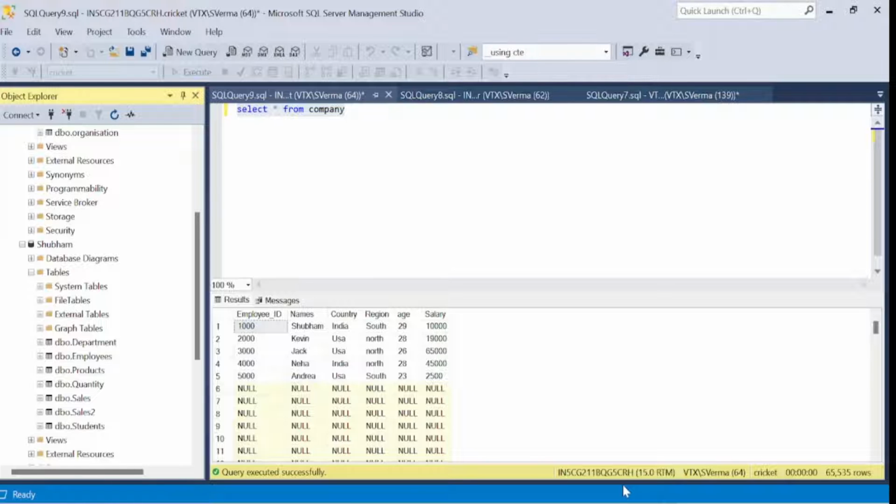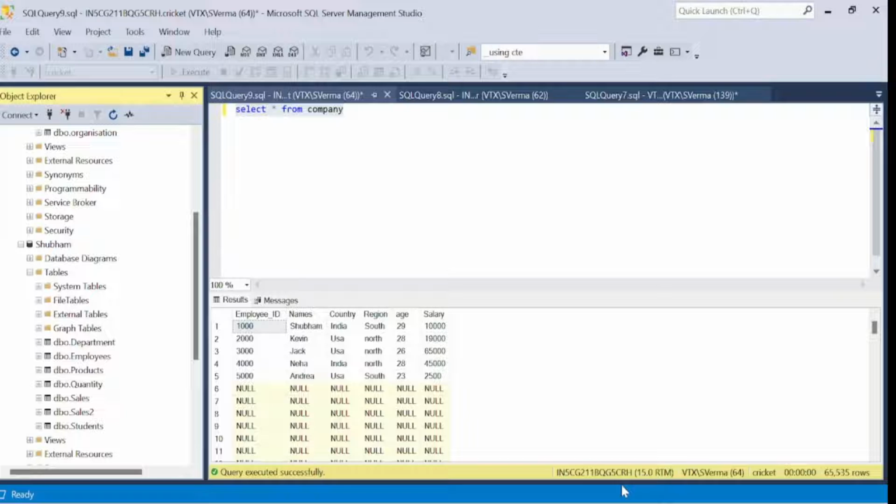Before going to the advanced level guys, firstly we have to understand some basic concepts of SQL so that we can easily relate our things with the help of these queries. So let's start our class. In today's tutorial, we will learn some other SQL commands. Therefore, I have imported some tables under this Shubham database. You can see the list of tables here under this Shubham database, which I have imported from Excel files. And before that, I will open this sales table.